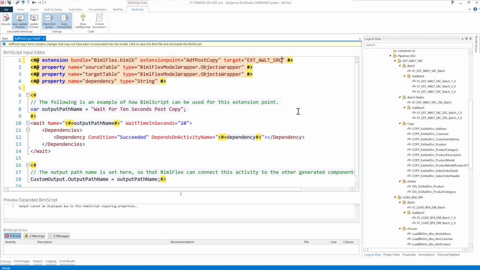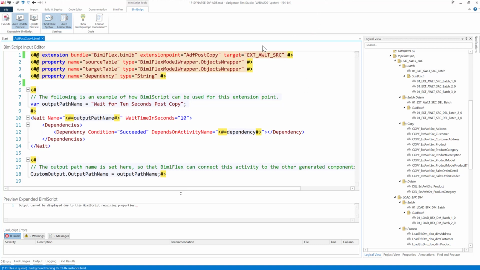And again, you can go and code 10 things in here, 20 things in here, as much as you want or as little as you want. So all I'm going to do here is just add that in and then save that. And once I've saved that, again, you can now go and check that into source control and build all of that out again, which I'm going to do in the background here.